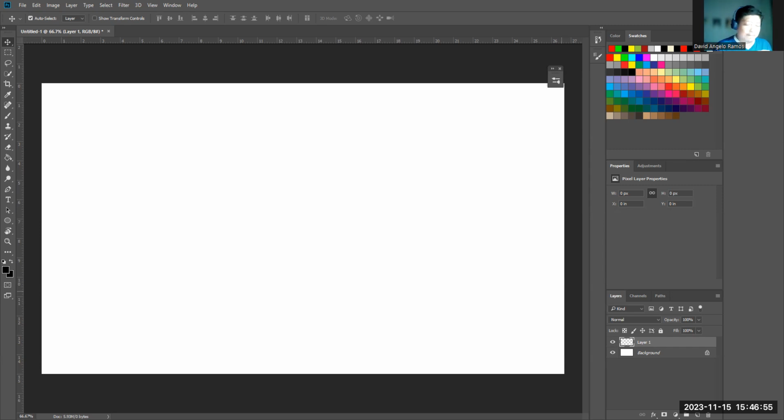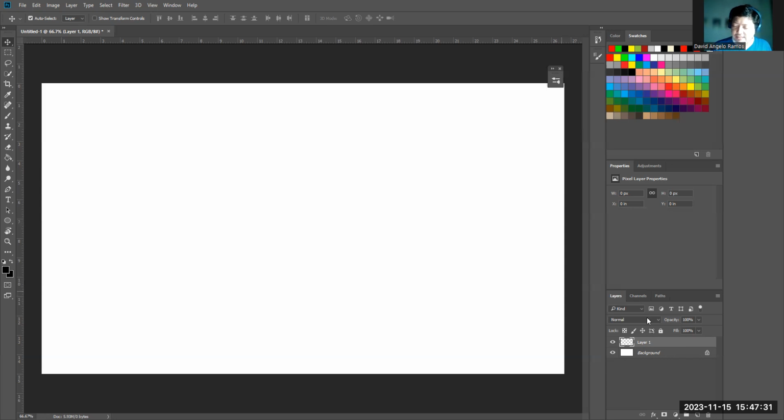Let's start with the pen tool, one of the most technical and quite difficult tools in Photoshop, especially when you are a beginner. At the left-hand side of your screen, these are the tools for drawing and for manipulating images. These are basically your instruments to create the images on this canvas at the middle.